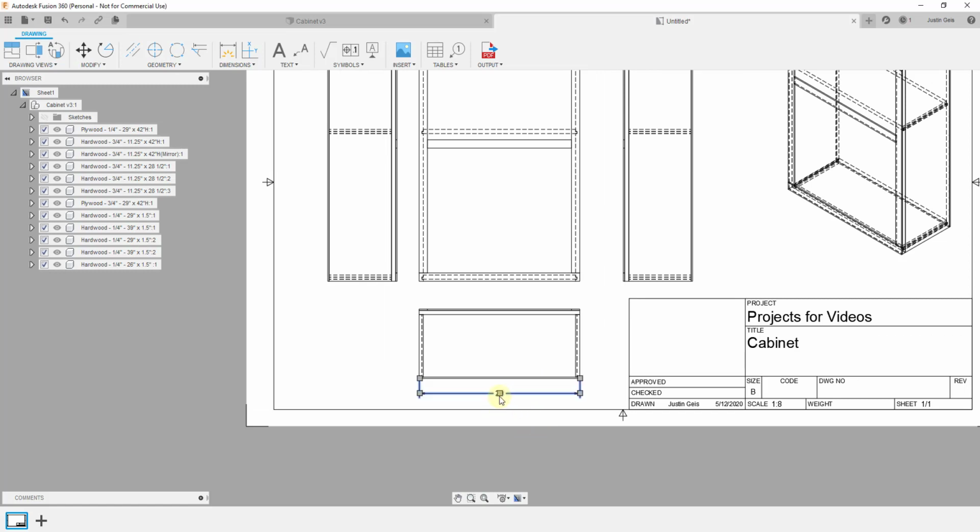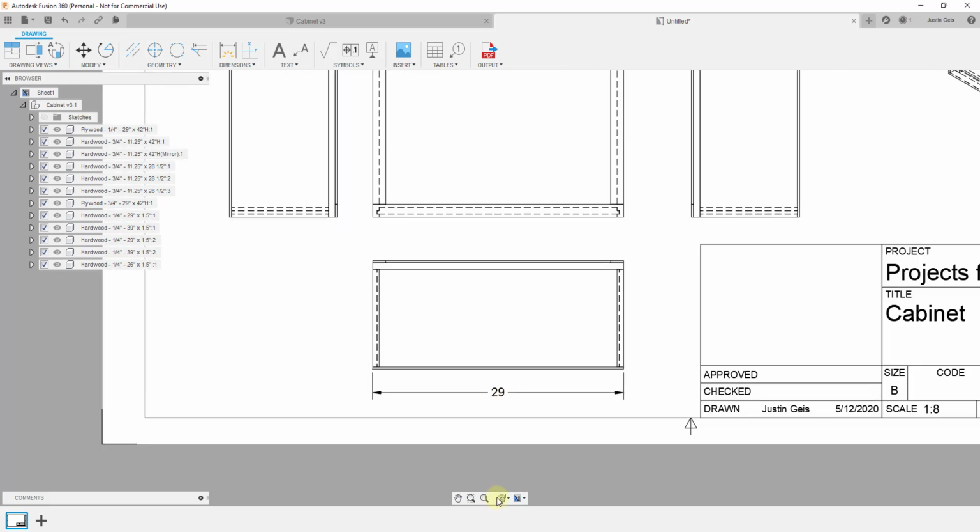And so the way that we're going to do that is we're going to go down to our annotation settings, and down below you can set things like your font, but you can also set your unit format. For example, you could set this to be decimal or fractional inches. You can also click on the button right here for display annotation unit, and that's going to show your units in here.